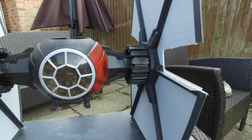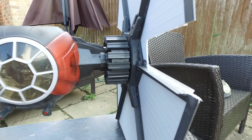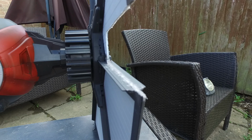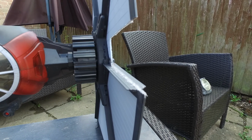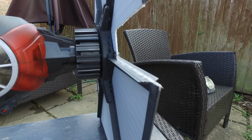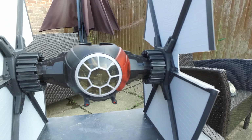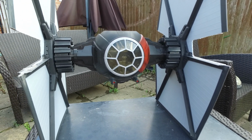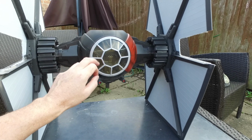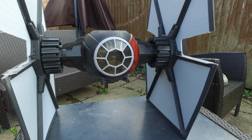Really happy. Managed to smooth off all the sides. That's actually the good one I'm showing you, because I'm not going to show you the one that's a bit messy on either side. It won't be seen when it's flying, is the plan. It's still a bit flimsy. I can't do a lot about that. It is a toy. It's not designed to do what I'm about to do to it. Other people have flown them. No other people have made them. So we'll just see how it goes.